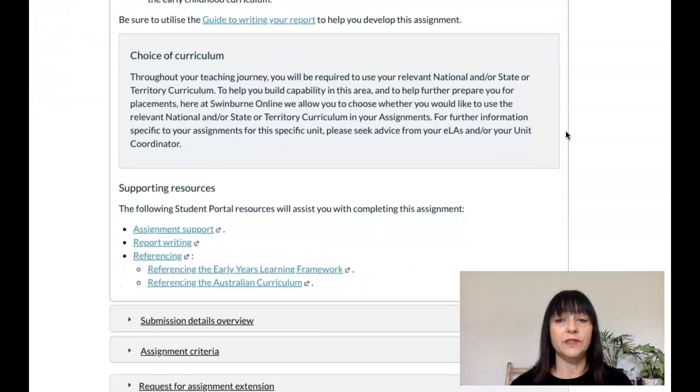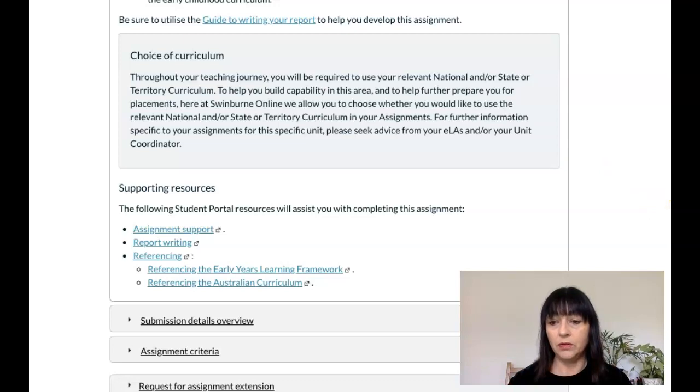There's quite a bit of support in these links about writing reports and referencing, and you'll find there's an exemplar from last teaching period in the Padlet. The criteria was actually, this is a holistic rubric that we're marking to this time. So whilst the content hasn't actually changed, the way we mark it has changed. So you can have a look at that exemplar that has been included in the Padlet, and we'll see if we can get another couple up for you to have a look at to get some extra ideas of how you might go about writing this.